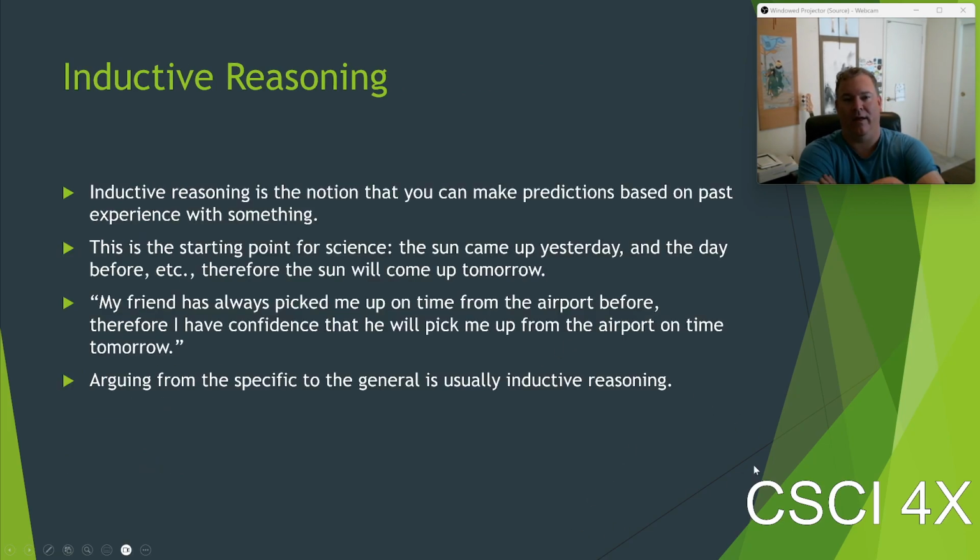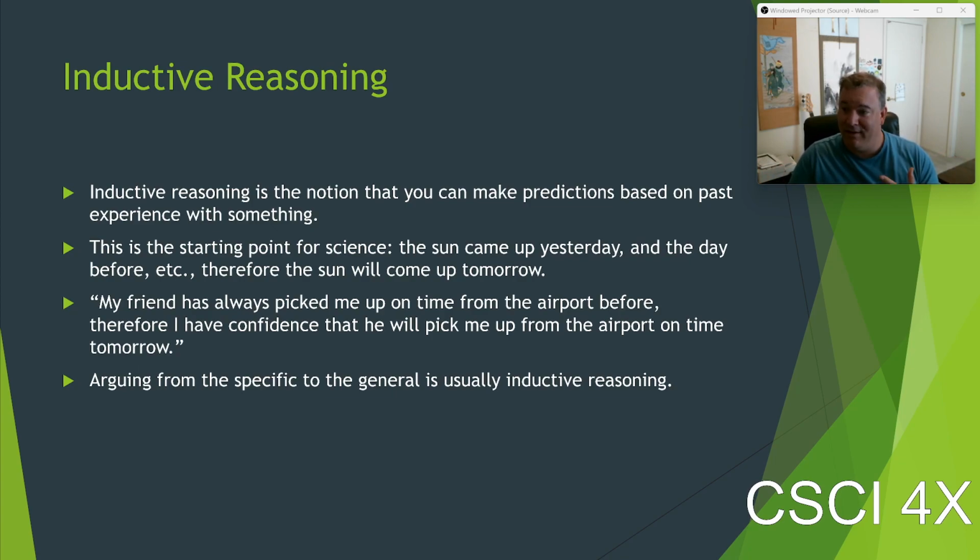So, inductive reasoning is different. Inductive reasoning is the form of reasoning we use in science. In science, we make a bunch of observations about the world. We pick up a pin and we drop it and we measure how long it takes to fall. We do a bunch of experiments, gather a bunch of data, and then we create a generalized model of how gravity works or how electricity works.